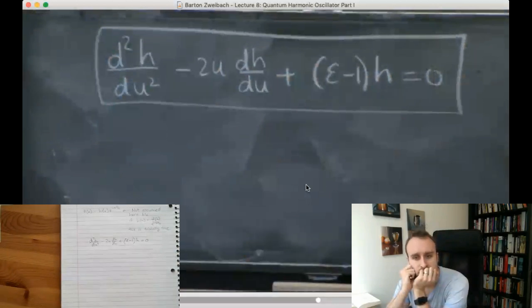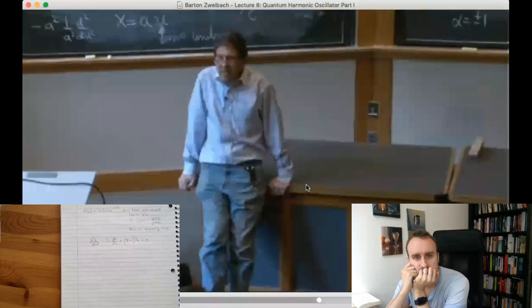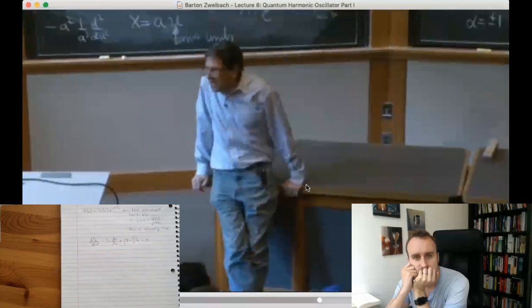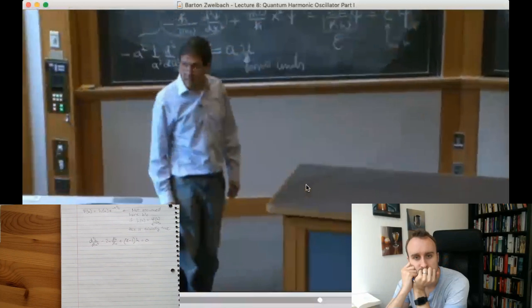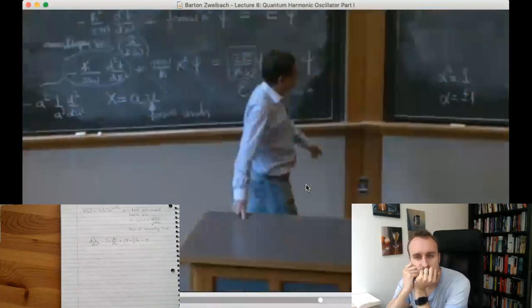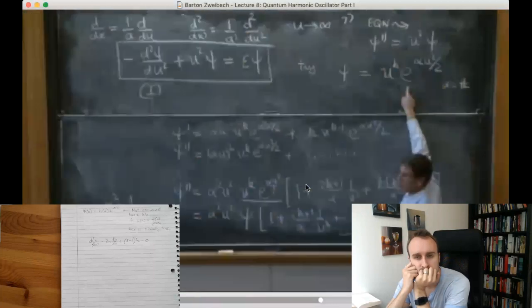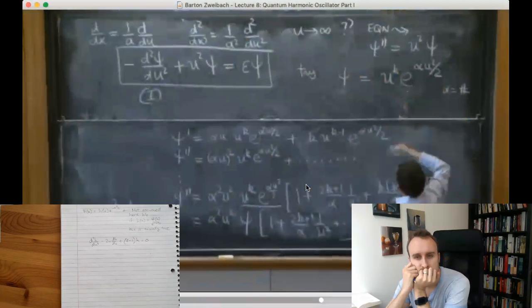So now we face the problem of finally solving this equation. So before we start, maybe there's some questions of what we've done so far. Let's see, any questions? Yes. You have right there, the way this equation is linear, so if we just say e is minus u squared over 2, and then you stuck in that u to the k. I'm sorry, it's here, this thing? Yeah. You didn't just power series what's going on at 0 with those u to k terms and sum up a bunch of them? No.